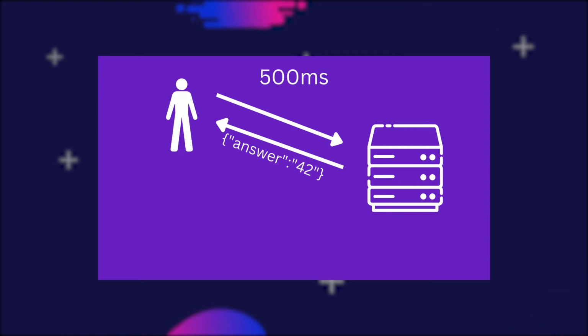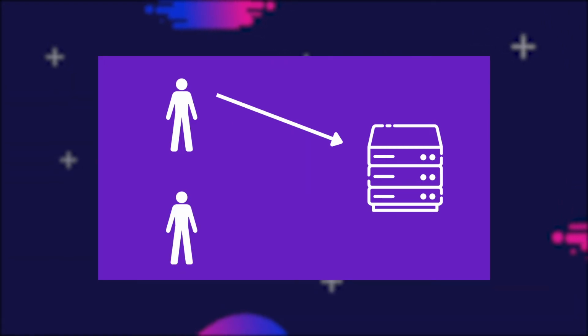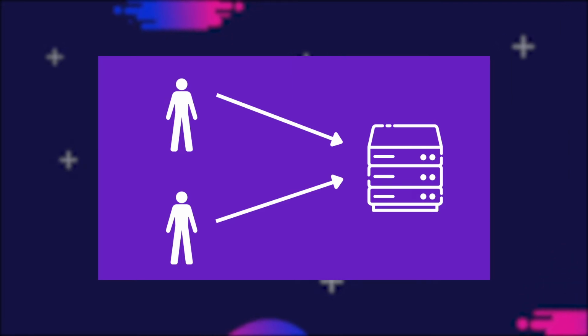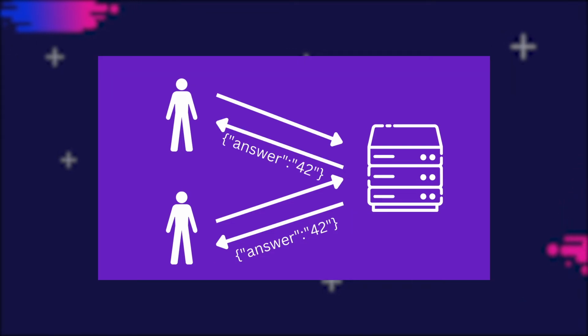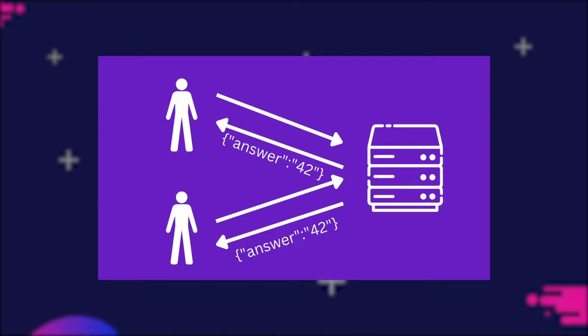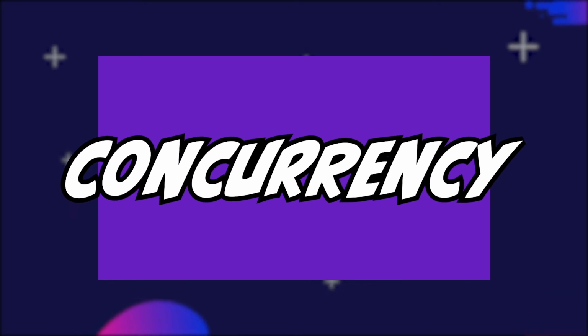Now imagine that every single request takes roughly 500 milliseconds to be answered. What do you think will happen if the server gets a second request within the 500 millisecond time period? Exactly, it wouldn't be able to answer the second request since it's busy answering the first one. Well, nowadays servers have many different techniques to process the second request while the first one is still being answered. But generally speaking, the ability to process multiple computations at the same time without affecting the outcome of one another is called concurrency. And that is exactly where Golang shines.